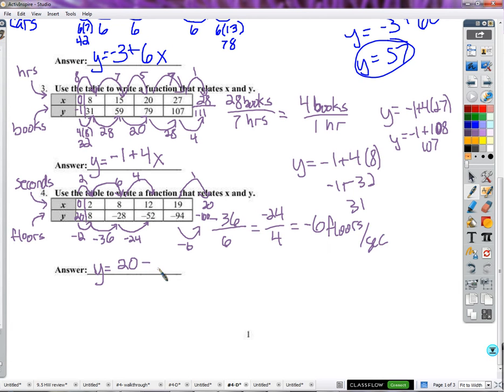From there, we're losing altitude, right? We're going down. We're not adding to our height. We're taking away from our height. We're losing floors, 6 floors per second. So if I take negative 6 times the number of seconds, that tells me how many floors I've gone down. I started at the 20th floor. I go down this many floors, and that tells me where I am. So say after 5 seconds, I'm on the 20th floor, I go down 6 floors a second times 5 seconds. That's the 20th floor minus 30 floors. I'm at the negative 10th floor. That's 10 floors below the Earth. All right? That seemed like a silly story. I'm just trying to make one that the negative numbers made sense for.